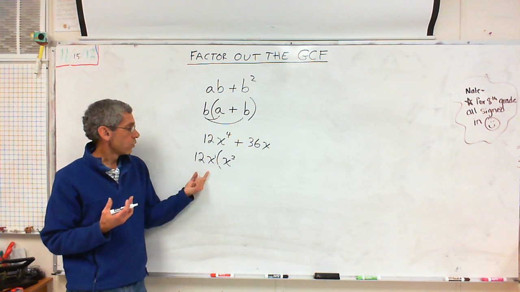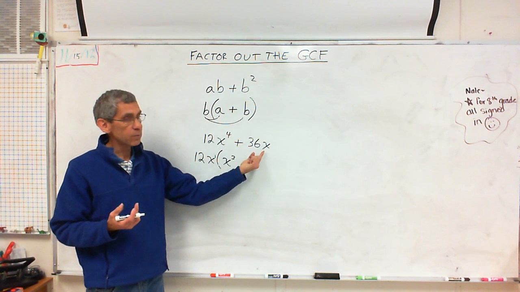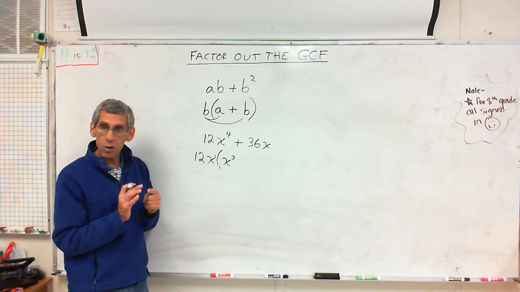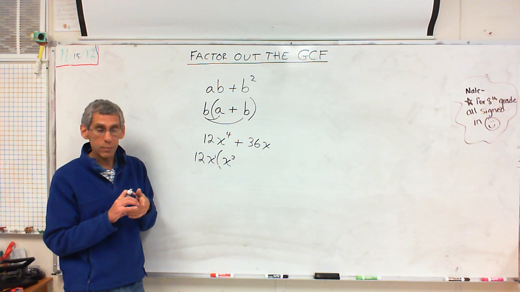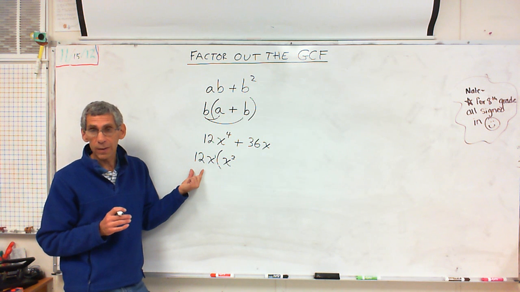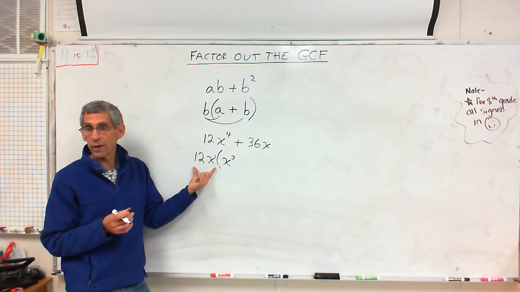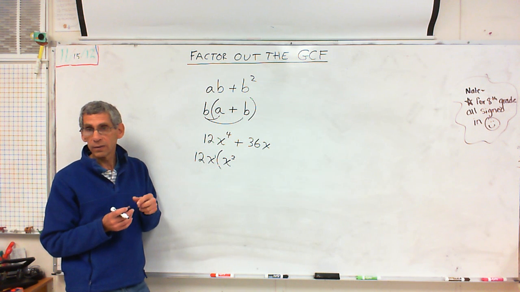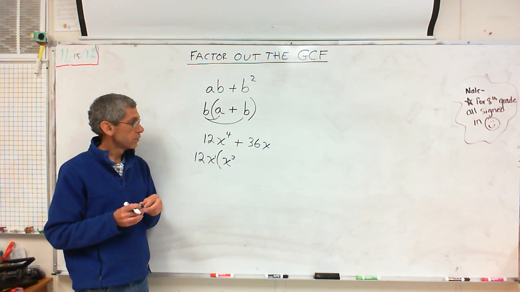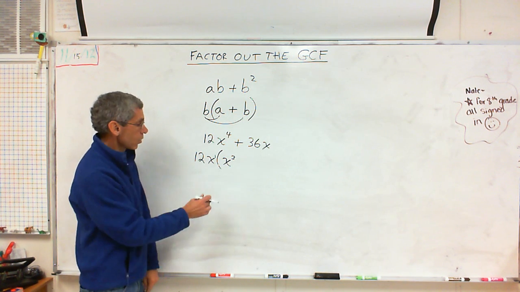No, but your GCF is 12x. Oh, I see. It's 12x. Right. The reason is you're trying to simplify everything, both numbers and variables. You're trying to find the largest greatest common factor. If I had just said 12, that is a factor, a common factor, but it's not my biggest common factor. My biggest common factor is 12x. But if there wasn't an x there and it was 12, no. If there wasn't an x here, then I could say 12. Right, exactly.